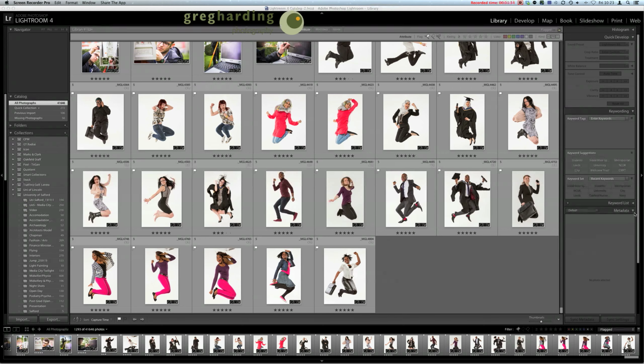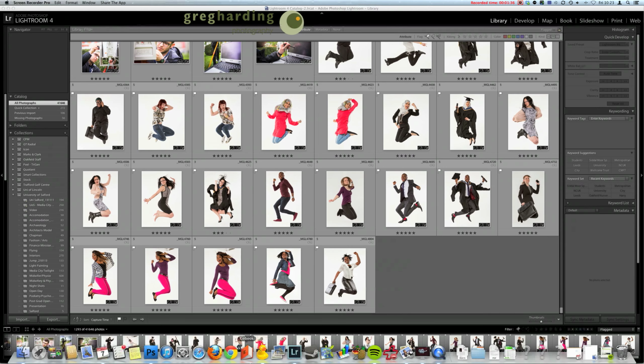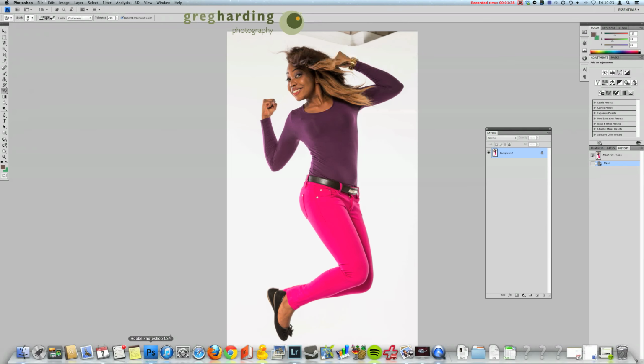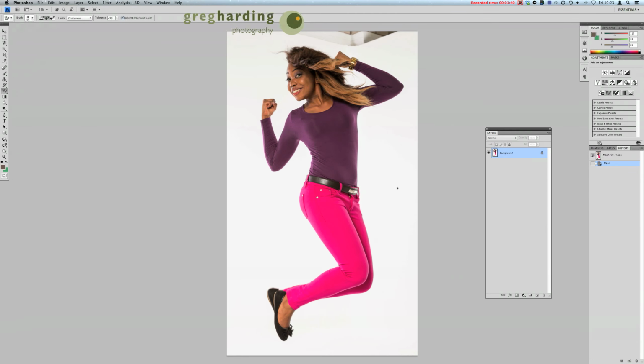So we're just going to jump over to one of the images that I've already got in Photoshop here that we're going to look at. And you can see we've got our model. I don't know how well you can see the image quality, but you can see our model is on our white background.